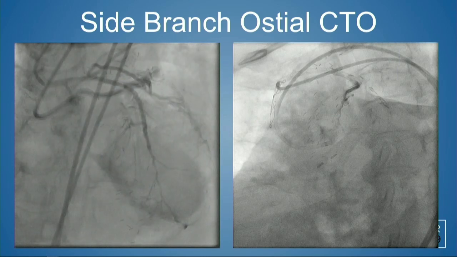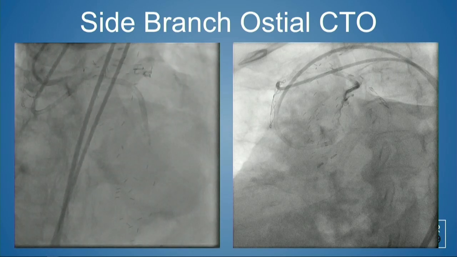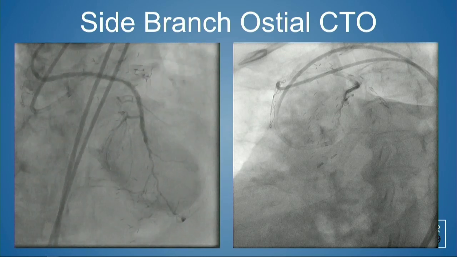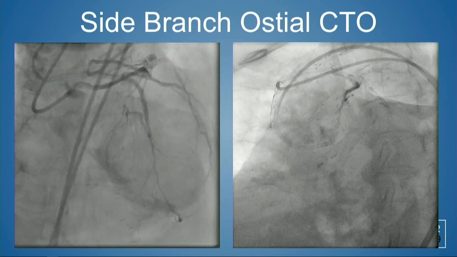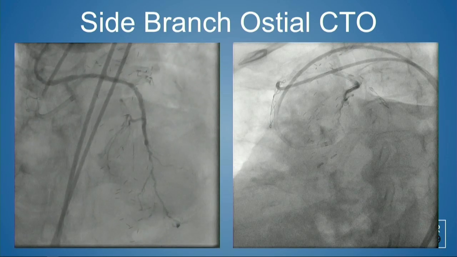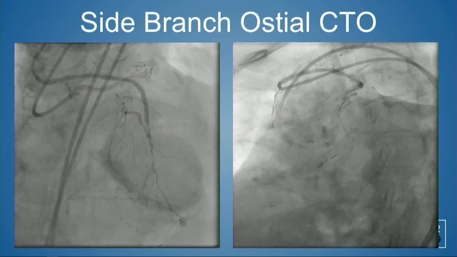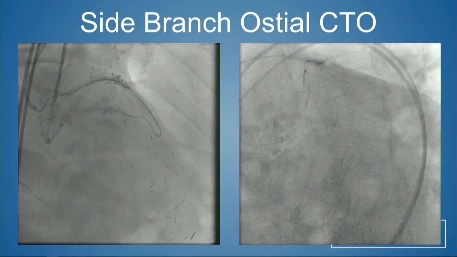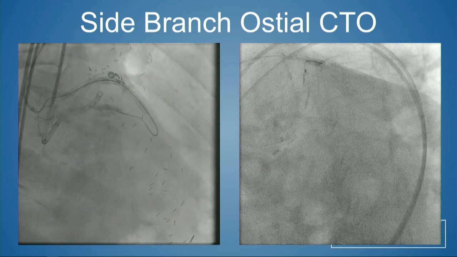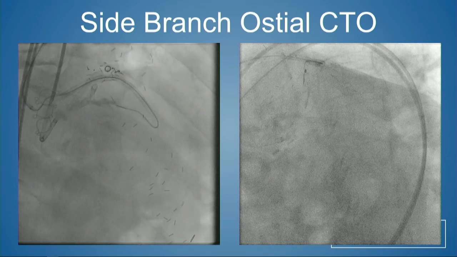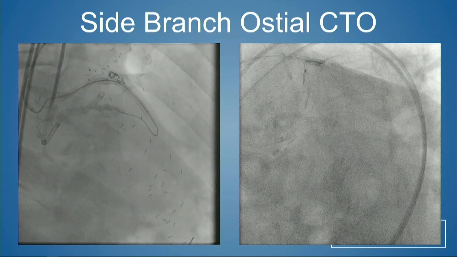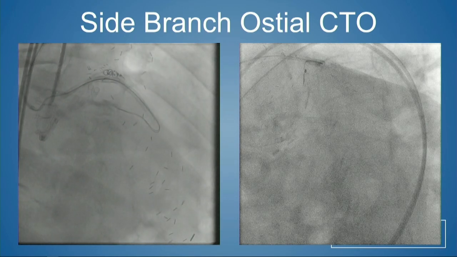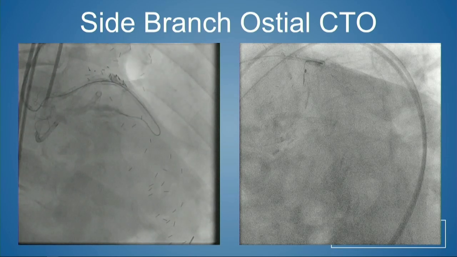Now this was made more difficult because we could not see the ostium of the LAD, and intravascular ultrasound wasn't really helpful because the stent was covering the ostium of the LAD. So we went retrograde down the vein graft, and we were able to kind of identify the location of the vessel by doing a tip injection using the Carlino method. We punctured in with an Osteo to get through the distal cap. We got the tip of the microcatheter into the plaque.